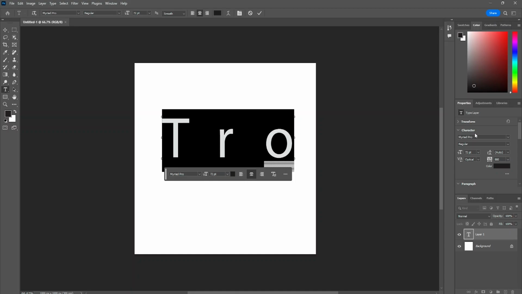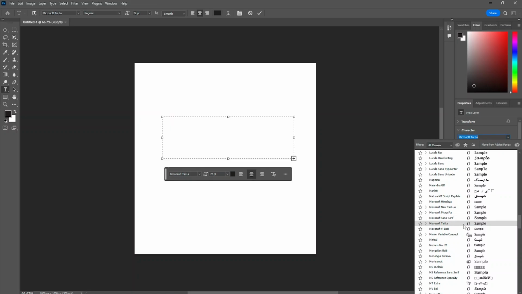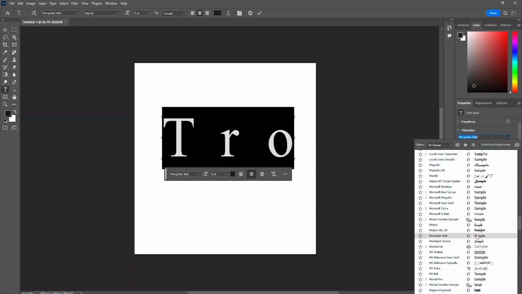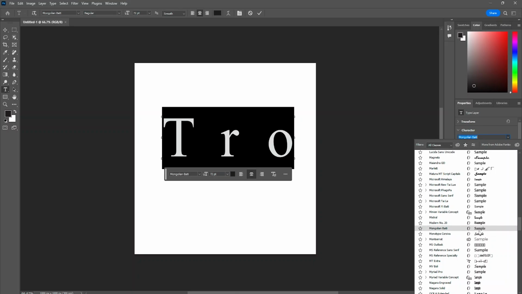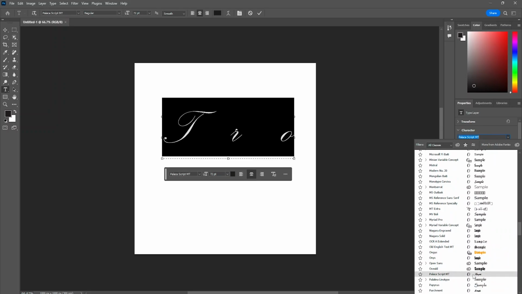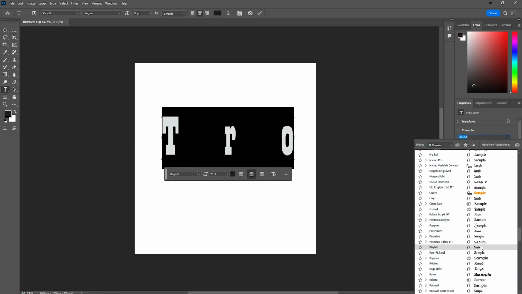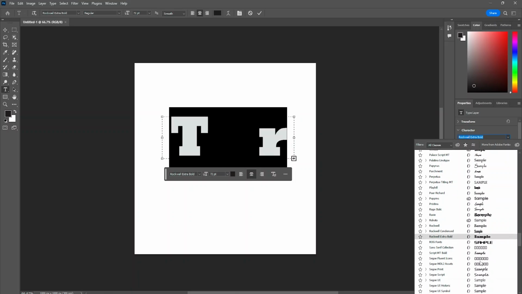And now I'm going to go to the Character section. You can also change it from here, but you can also change it from here. Right click on this and select the font, whichever one you want to use. So let's say I'm going to go down a bit more and find the one which is actually looking a bit better. There's going to be a lot of these samples which you will find on Adobe Photoshop. And even if you cannot find the one which you actually want, obviously you'll be able to download them, okay? So you don't have to worry about it.